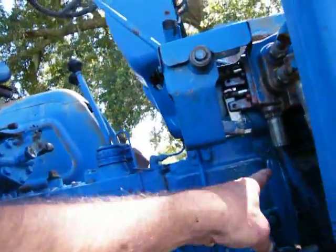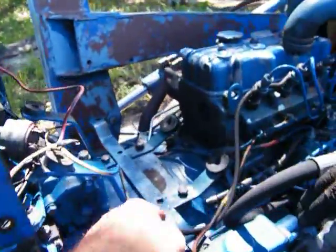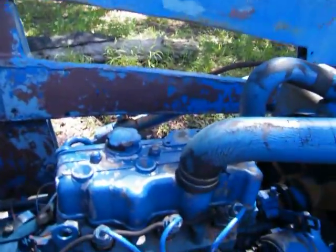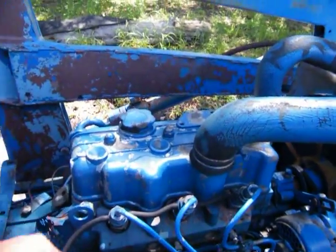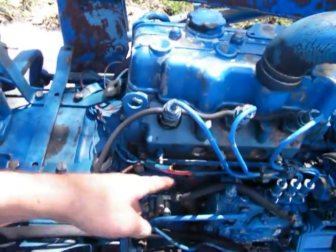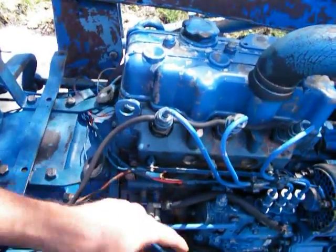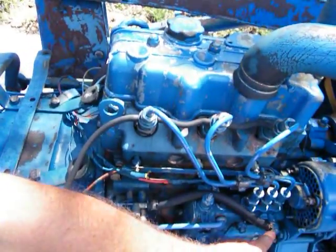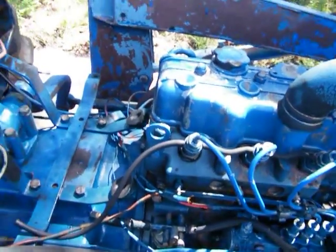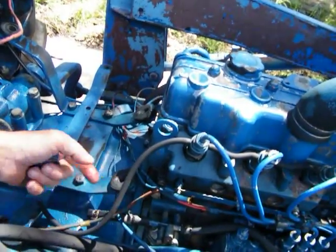All this right here is diesel — that's just where the tank was pouring out. That hose right there should come out, come around, and go right here, because gravity is going to force it up in there anyway since it's going uphill. If you come out and come around and then turn it down, you'd catch it right there.